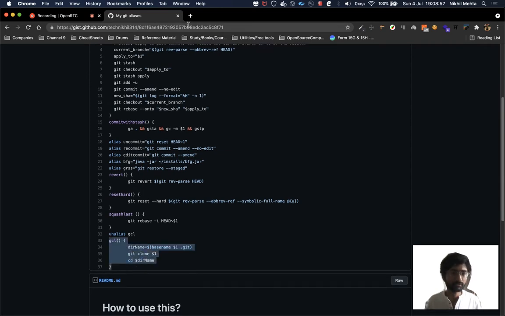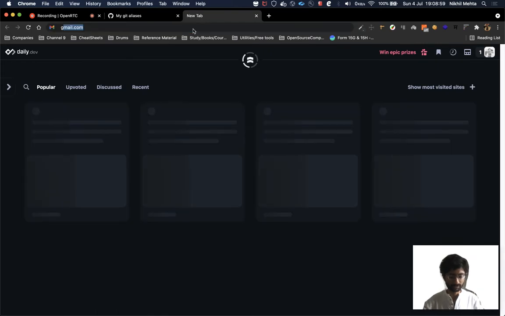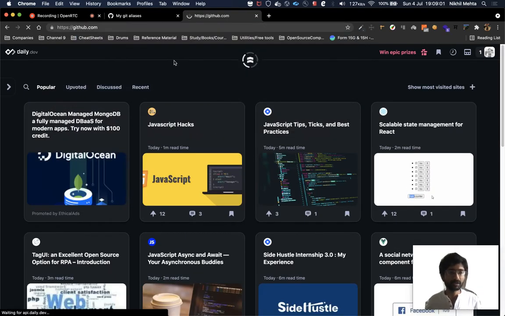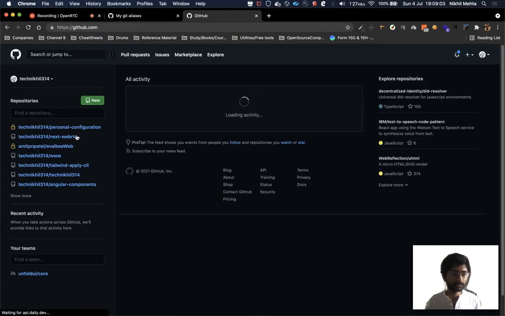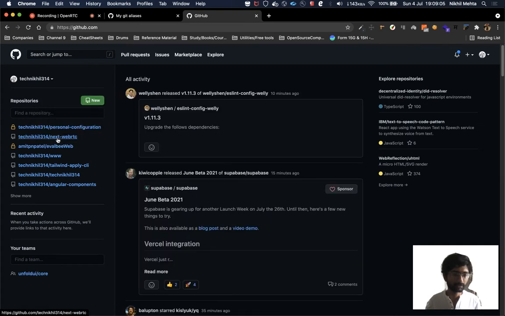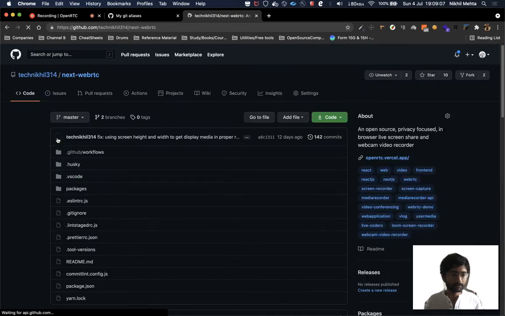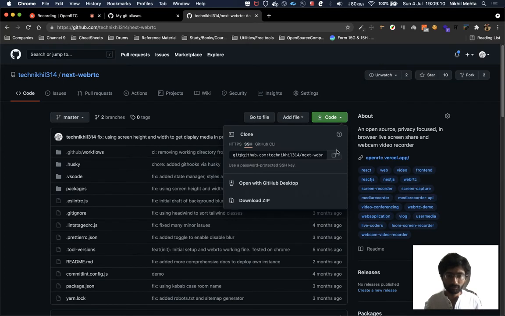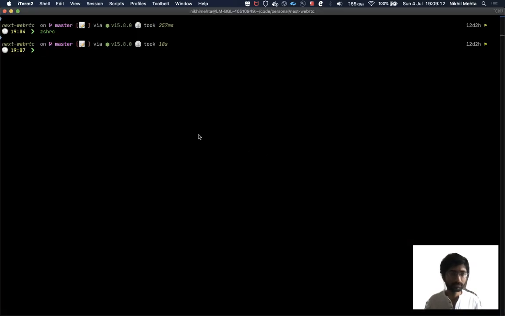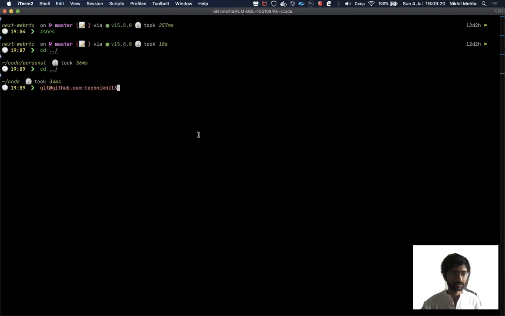So now suppose I want to clone some repository. So let me go to my GitHub profile and let's try to clone maybe this repository. Okay. So let's copy this, and now what I'll do is I'll simply go back, even go back one more directory, and I'll say GCL. I'll simply paste it here.